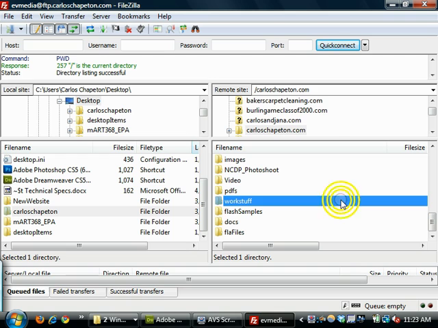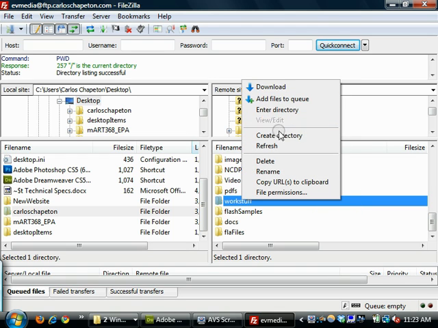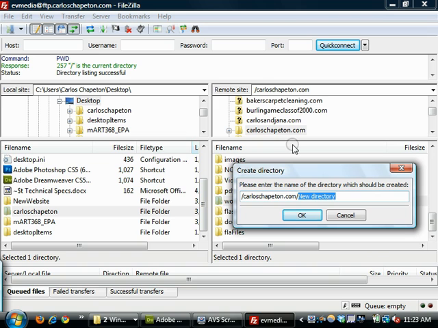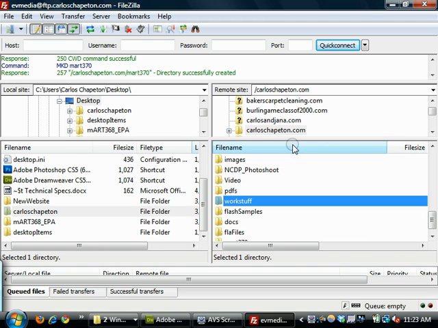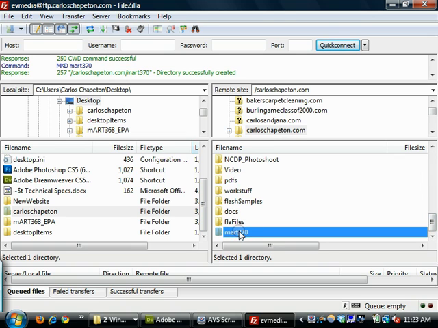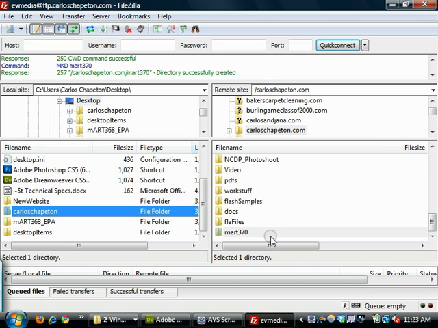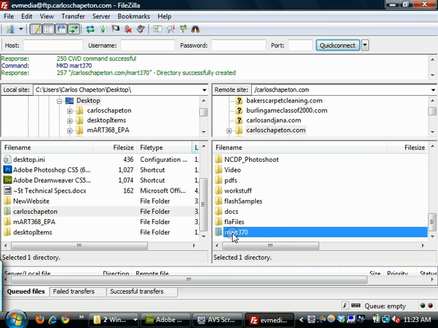Okay. So I'm going to create a new folder here, just to prove to you that that's how it works. And I'll name it MART 370, since that's the name of this course. So in this case, this is going to act as my root folder. So you can pretend that's public_html if you're using the freebie. Okay, it's the exact same thing. It's just a folder. Don't need to be scared. Okay, and you'll notice it doesn't match my root folder over here, and that's perfectly fine. As soon as I go inside of it, everything matches. Then we're fine. So I'm going to upload my files now.